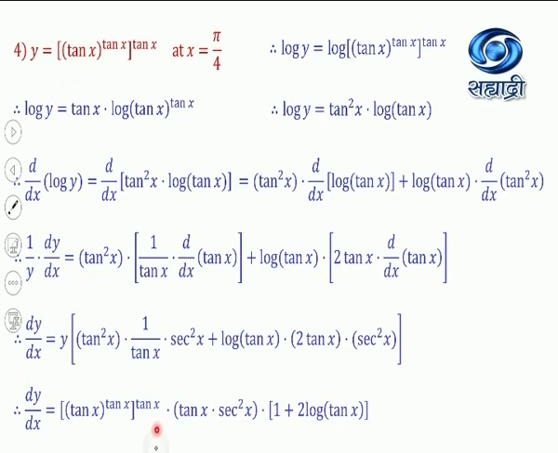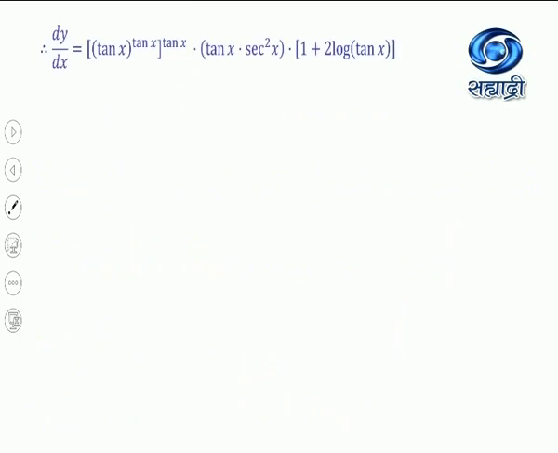I write here. Now here, see, tan x into sec square x is common, can be taken out. In bracket, what we write? See here, first tan x get cancelled, now tan into sec square get common. So we write 1 as the first term, and here tan x into sec square as a common, then you write 2 into log of tan x. So our next step is to find, this is our final derivative.